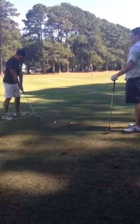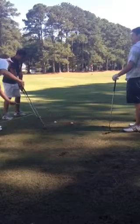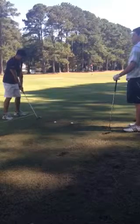To the target. Exactly. So that's why alignment sticks are so great. So we make sure that our club face is slightly right. Good. Now let's just take a nice smooth swing.